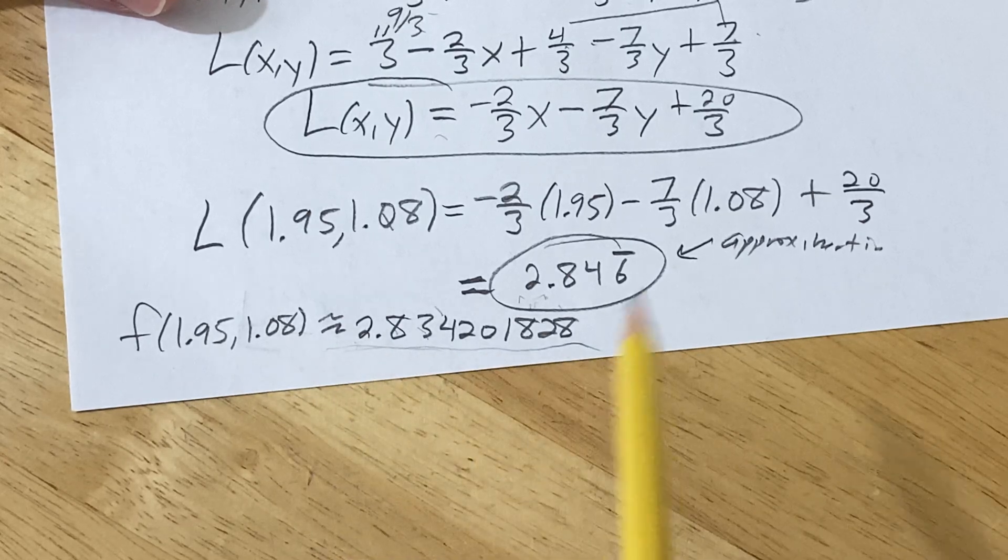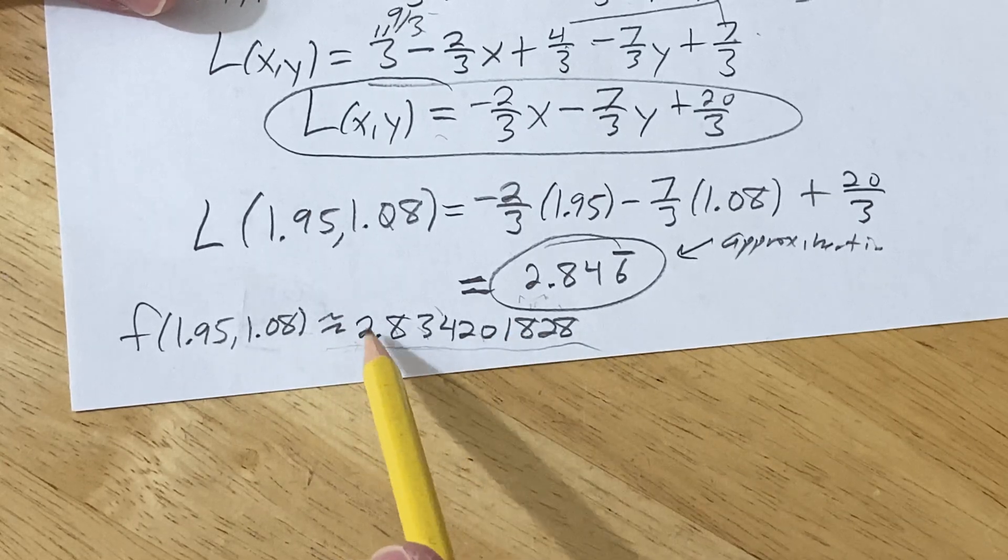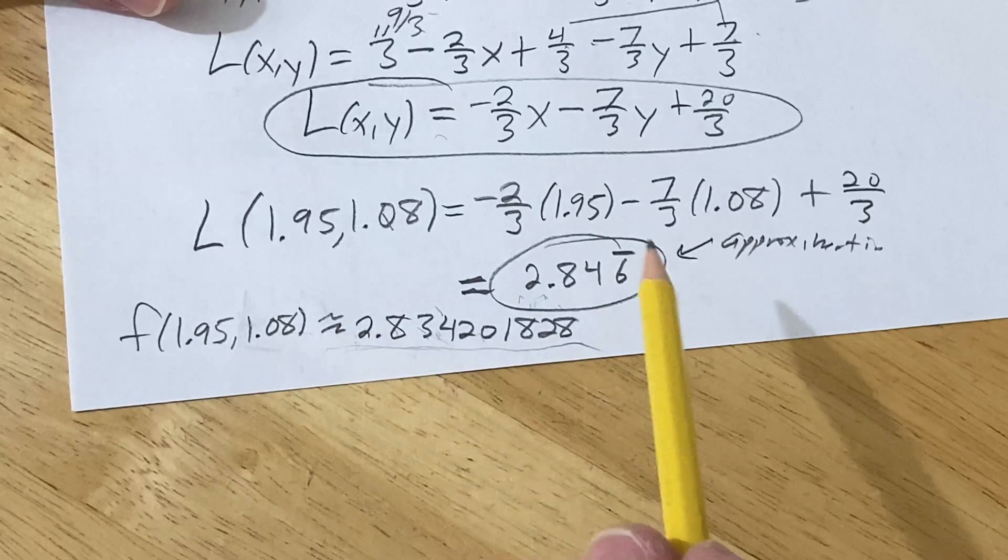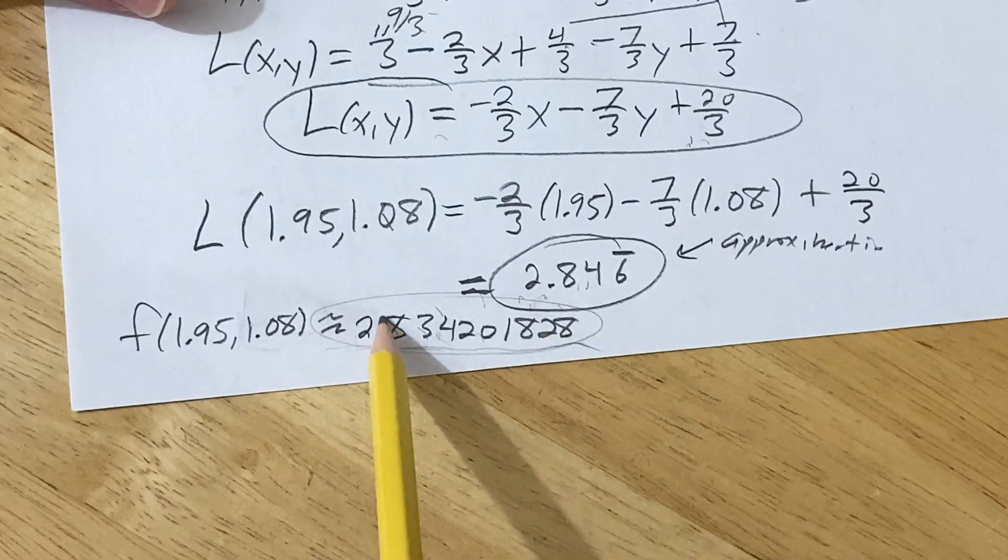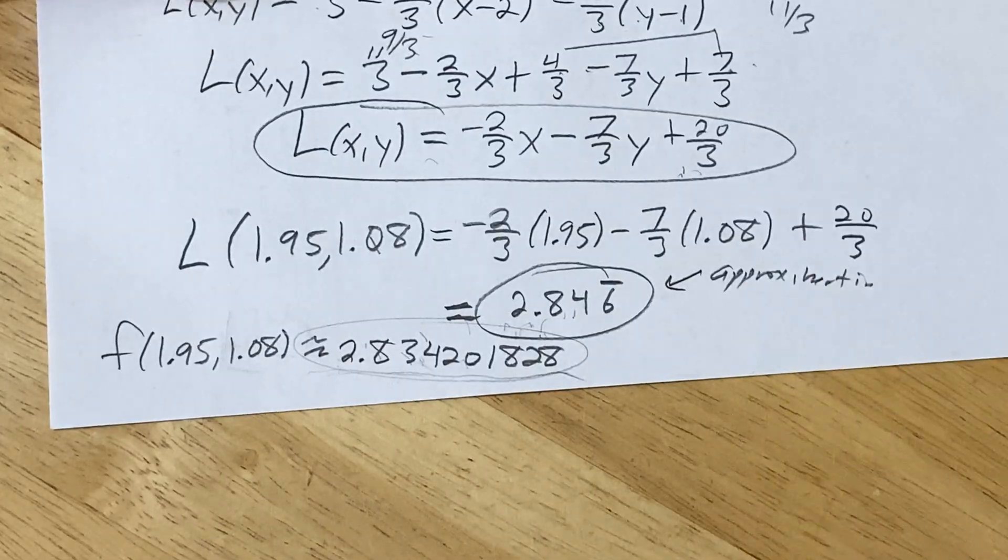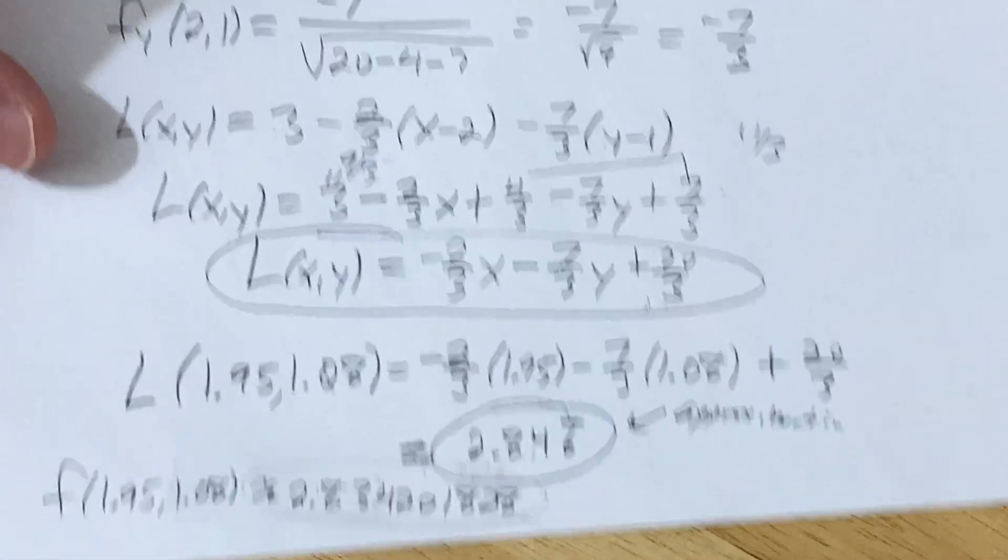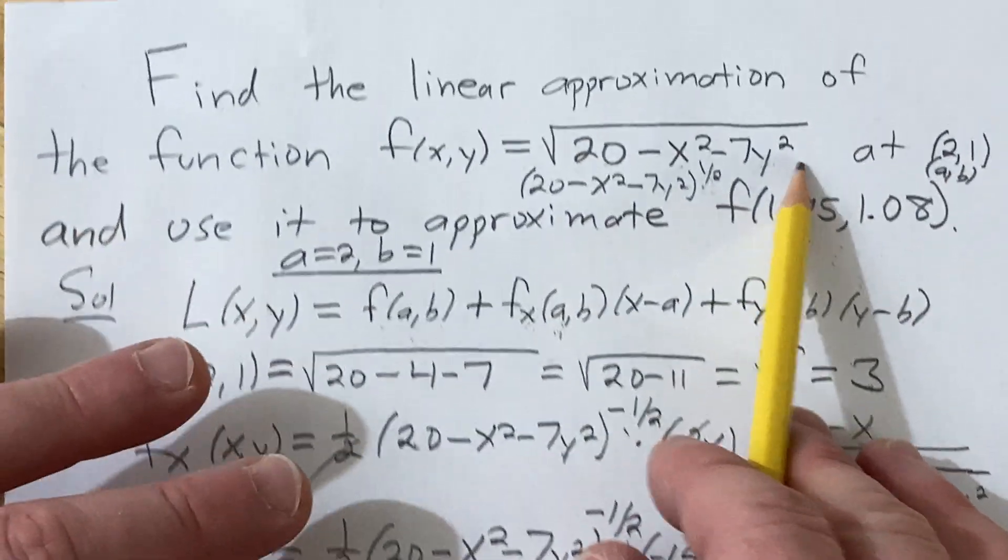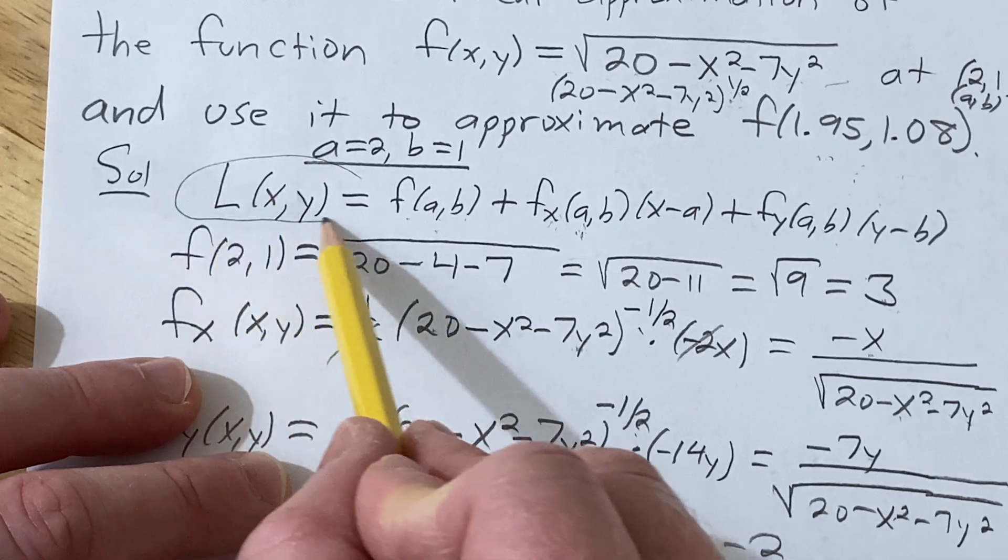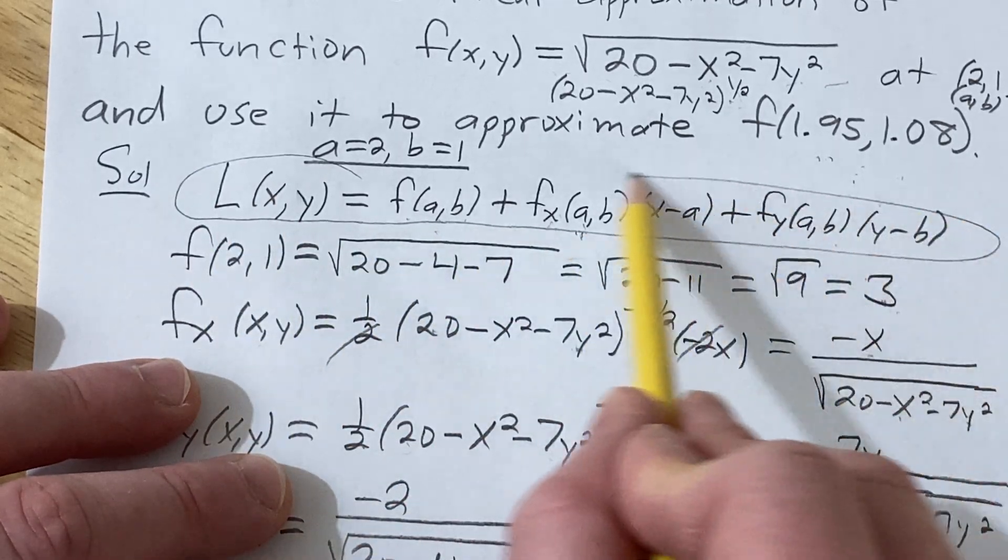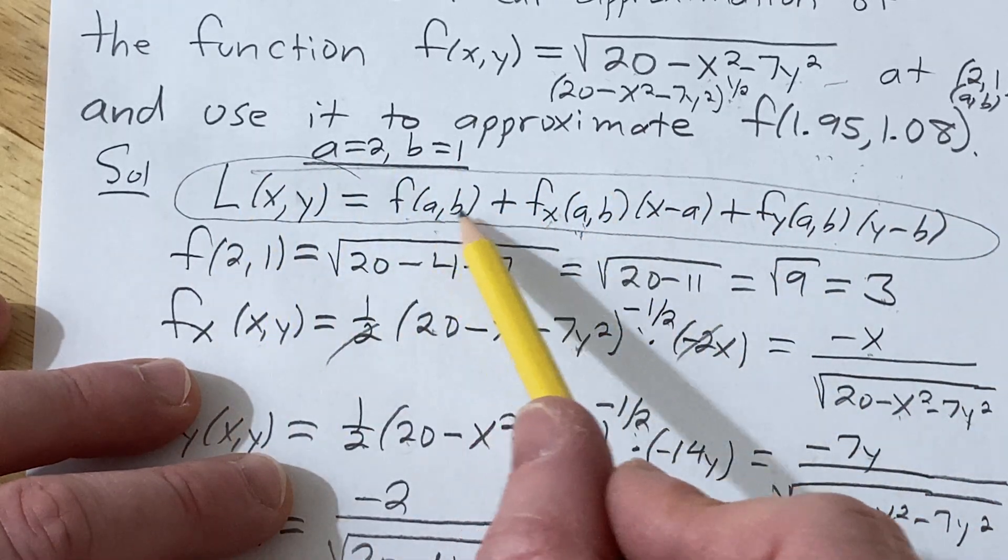And this, I'm pretty sure this just keeps going forever, but yeah, you should check this to make sure I didn't copy it down wrong. But this is correct, and this is correct for sure, and this should be right as well, it's the actual value. Kind of cool, kind of interesting problem. So basically, whenever you have a problem like this, what you can do is you just basically use this formula here.